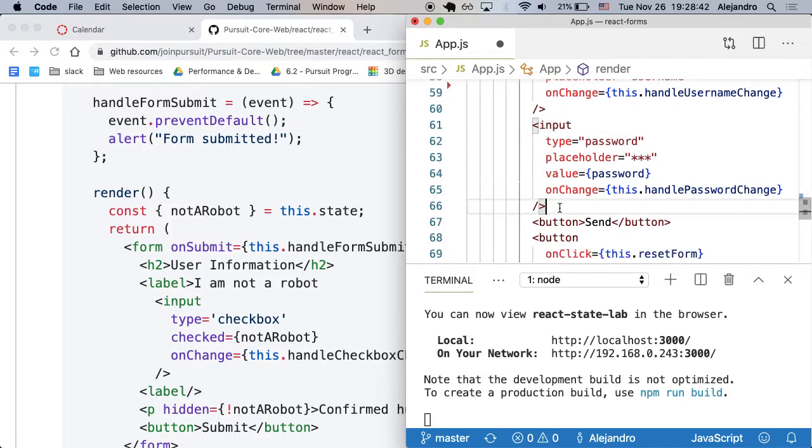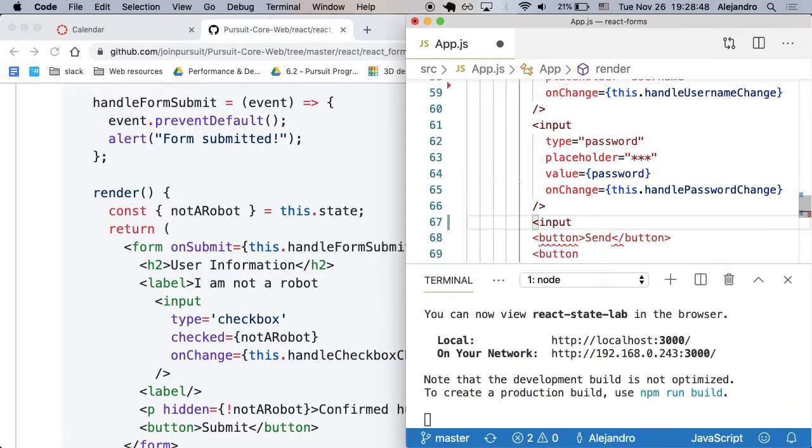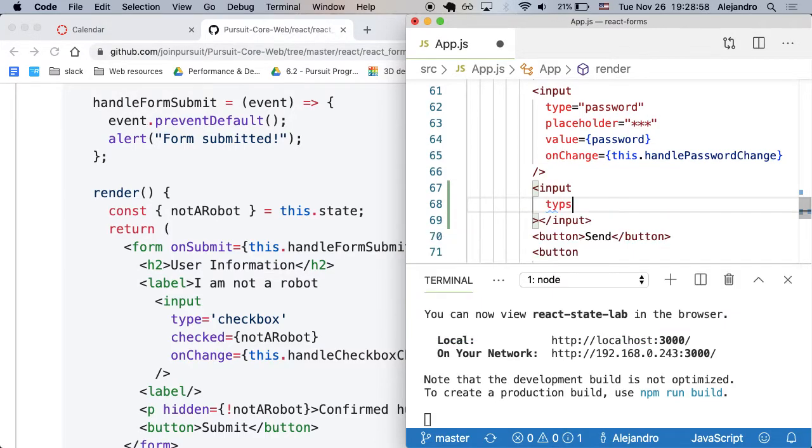So I'm going to go down here and I'm going to say input. And I know that I'm going to use a few properties, so I'm going to do it in multiple lines. I'm going to say type equal checkbox. There is no placeholder.